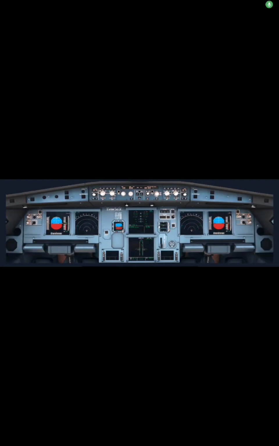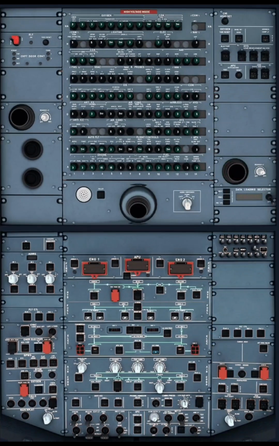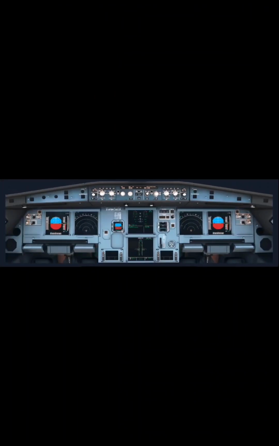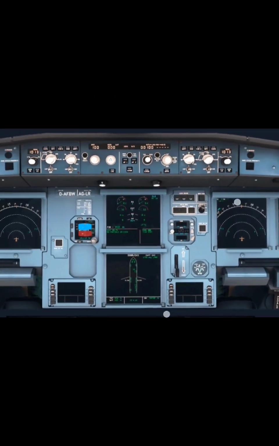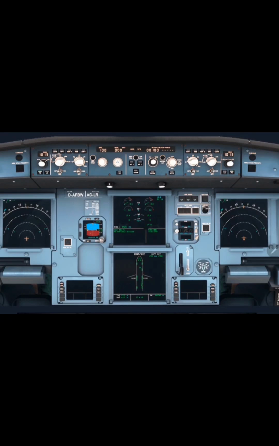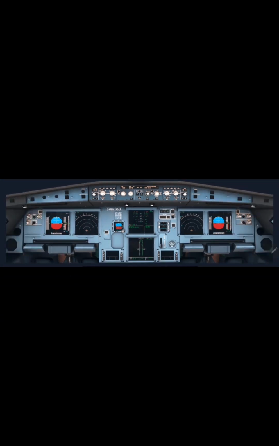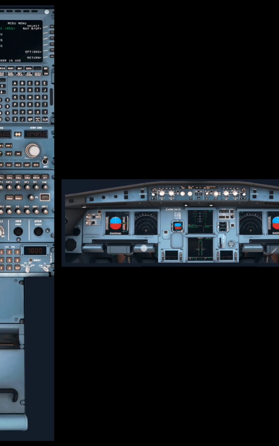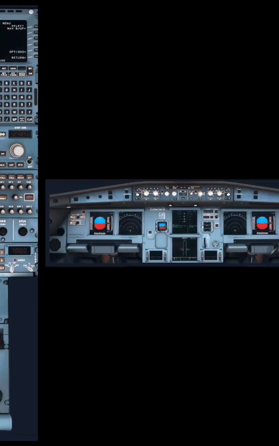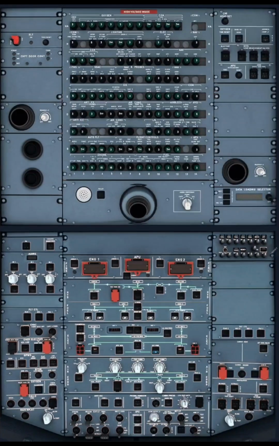In this video, we're going to talk about the basic cockpit layout and philosophy for the Airbus A320. As most of you know, it's a forward-facing cockpit which accommodates two pilots, divided into four main parts, starting with the overhead panel, the glare shield, the main instrument panel, and the pedestal. So let's have a quick look at the overhead panel.